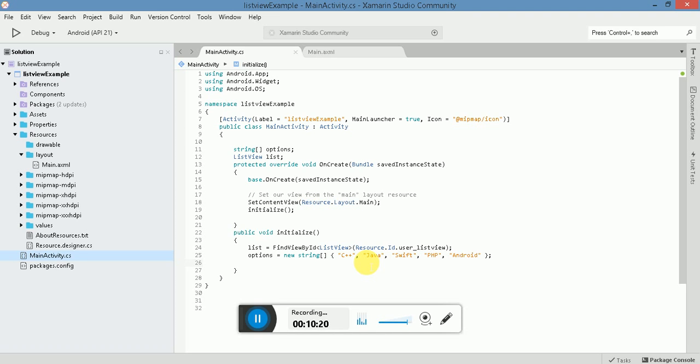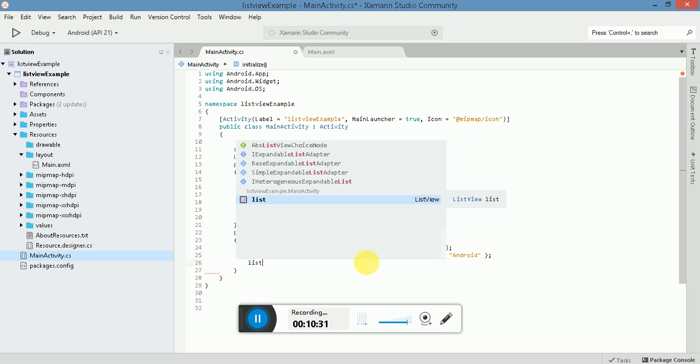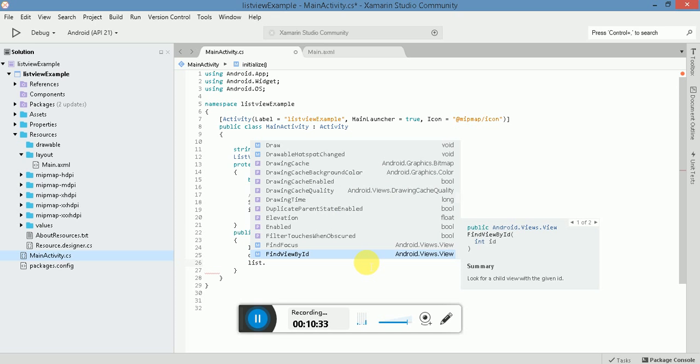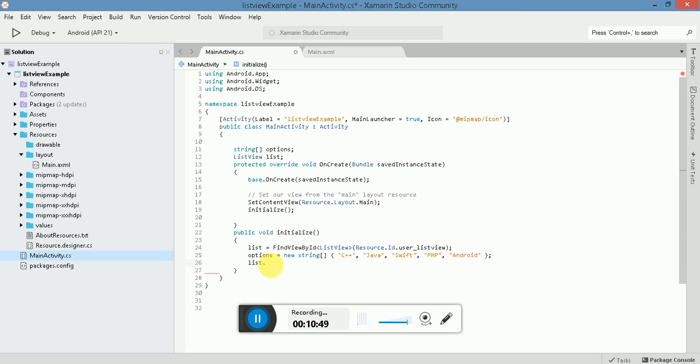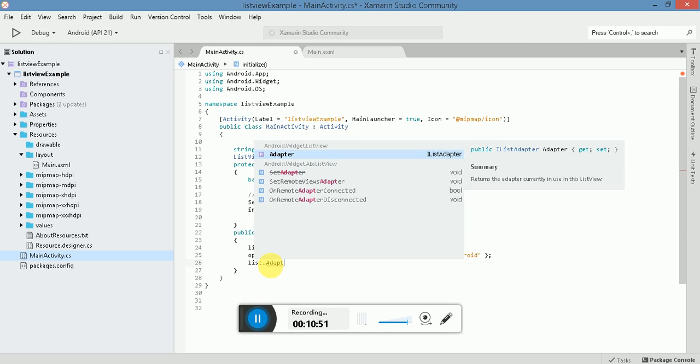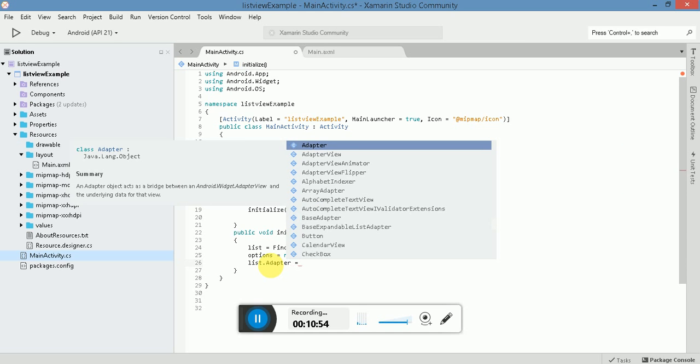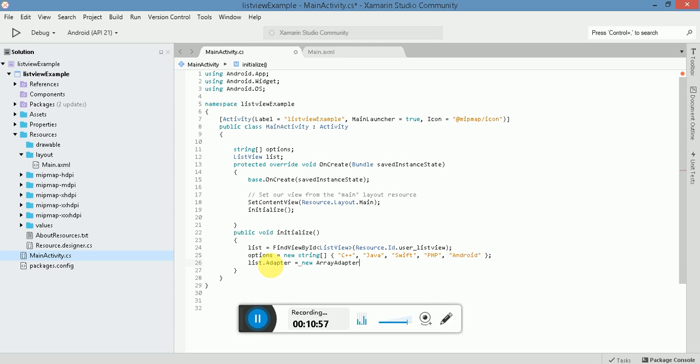The next thing is you need to add data within your list view. So how can we add this? Just use that list object for the list view class I've created. List dot adapter is equal to new array adapter.